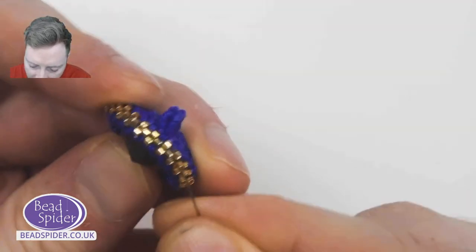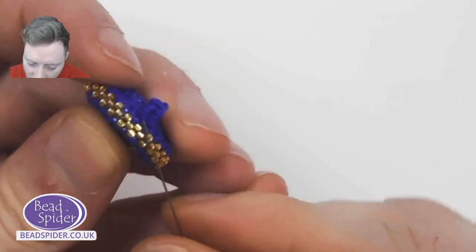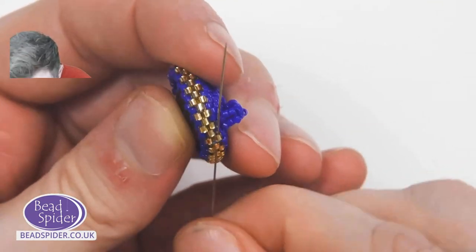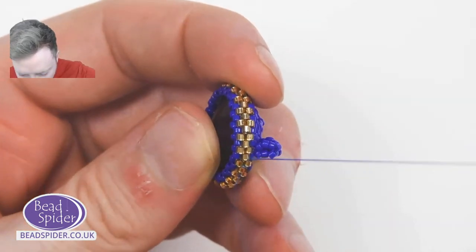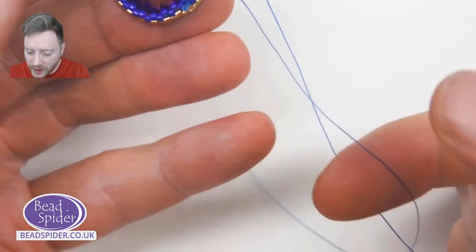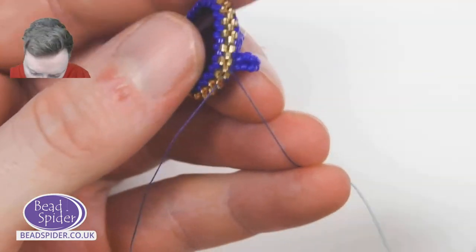I'll do my round the houses, actually, I'll do it here. I'll start just here, and I'm going to do my round the houses technique just here. So through there, all the way. I hope this isn't where I was doing my round the houses a second ago. So pull your thread almost all the way through. You want to keep your tail thread there if you need it. And now I'll do my round the houses.